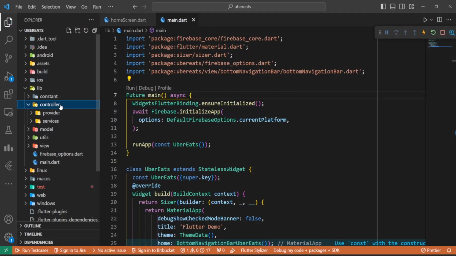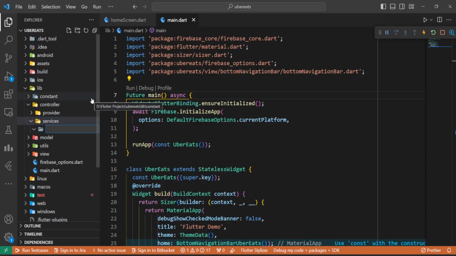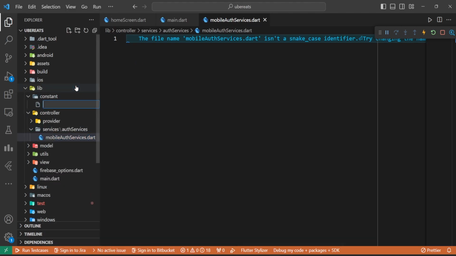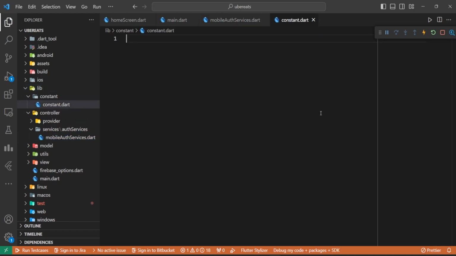So I will head over to controller services. We will add a new folder and it's going to be auth services. Here I will go with a new file. It's going to be mobile auth services dot dart. And inside constants, we will add a new file and it's going to be constant dot dart. So first thing we have to do is make a Firebase auth instance.